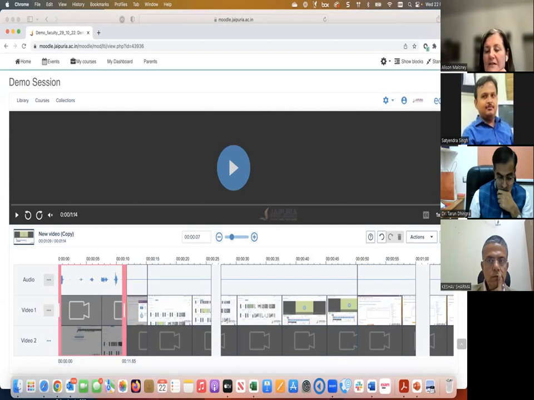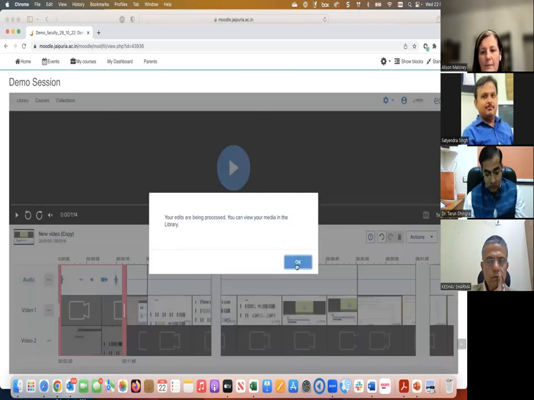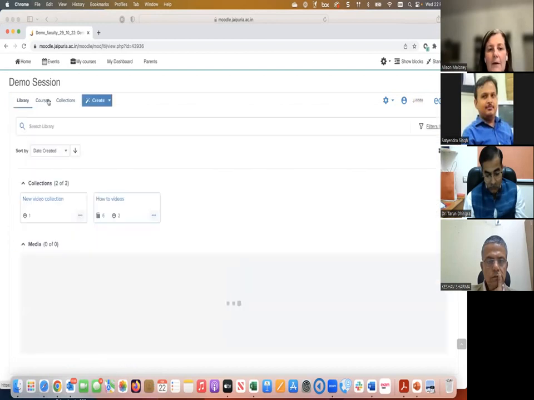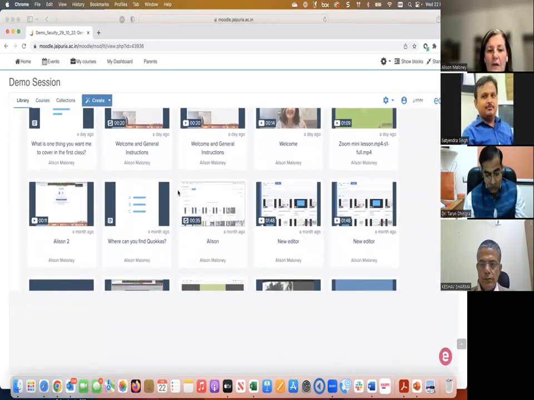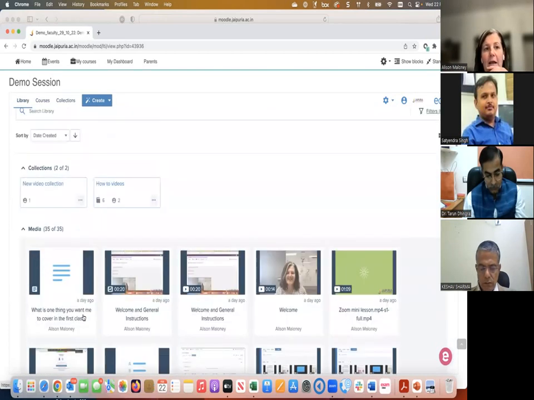And then over here we have a save button. And if I save it as it is, because I went to edit it from that course section, it will change it in the course section as well. Now, if I want them to have different options, then I can actually save it as a new video. See here, save as, but we're going to save it as it was. And then it's going to process. We go back to the library and we will see our video here is processing. It's just making those changes for me.